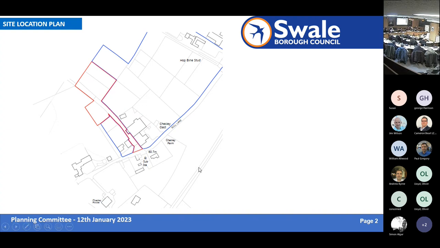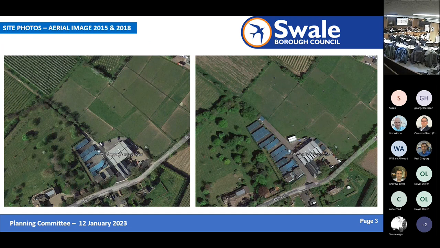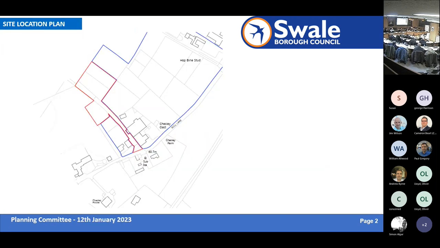The existing farm buildings, which you can see here at Chesley Farm, have over a number of years been converted to non-farm uses, and that's evident in the planning history section of the report. There's a residential use of this building here, and the remaining buildings are essentially in storage uses and workshop uses. There's an area of land to the westernmost buildings, which are these buildings here. This area of land here, which is outside the application site, but part of the blue line.